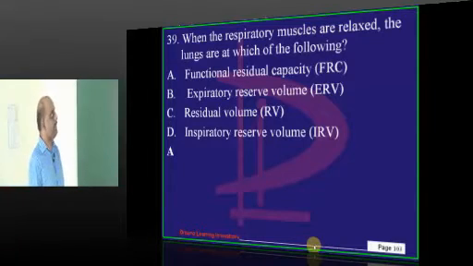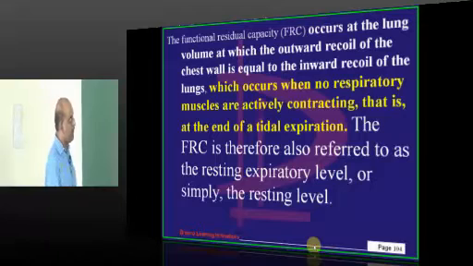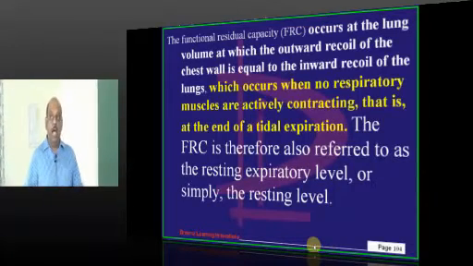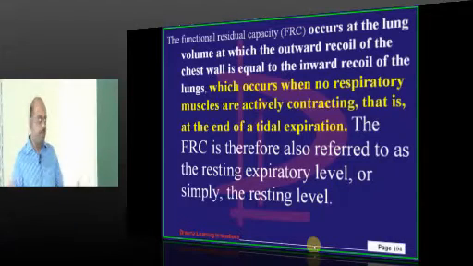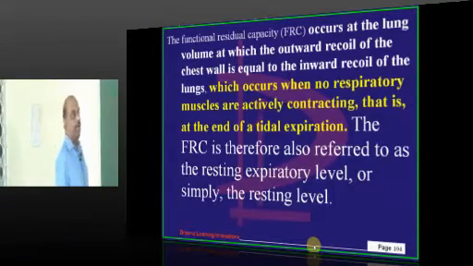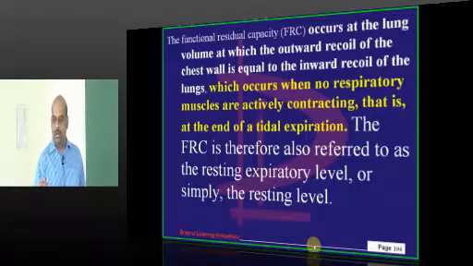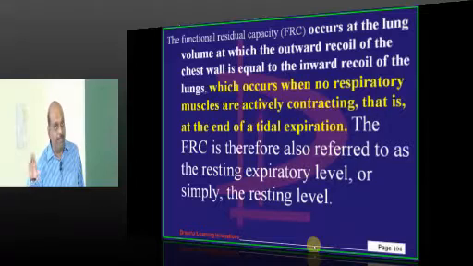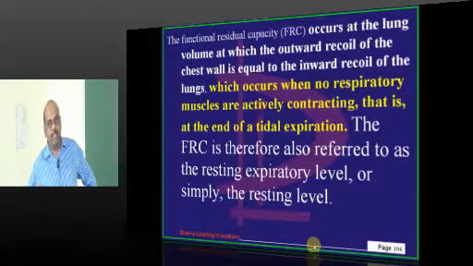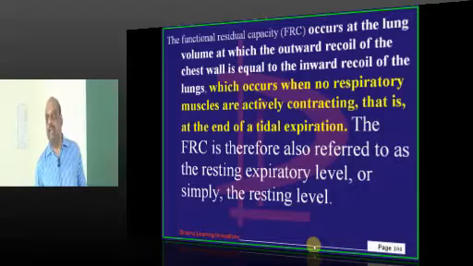What is first degree block? Prolongation of the PR interval on the ECG. Classically. Now, whenever our respiratory muscles are all relaxed, in which position will the lung be in? You know what is meant by functional residual capacity? Typically, the functional residual capacity is that volume of the lung at which the outward recoil of the chest wall is equal to inward recoil of the lungs. During that time there will be no respiratory muscles which are in active contraction, and this typically occurs at the end of the tidal expiration. You know tidal expiration means not a forced expiration. Normal inspiration, normal expiration. The tidal volume of 500 ml is there. You know the extremes of it.